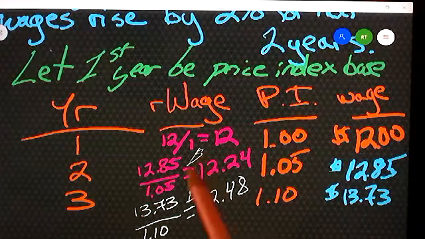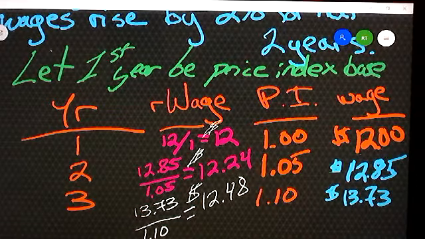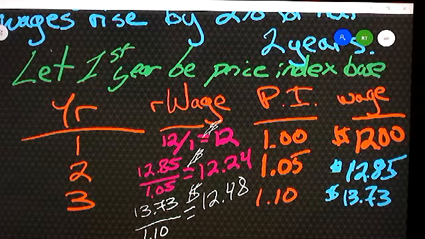So yes, our real wage is increasing, but not by a lot, right? So we would say that inflation is eating away at, or eroding, any sort of wage gains you may be experiencing. Any sort of nominal wage gains you may be experiencing is eroded by this increase in the price level.